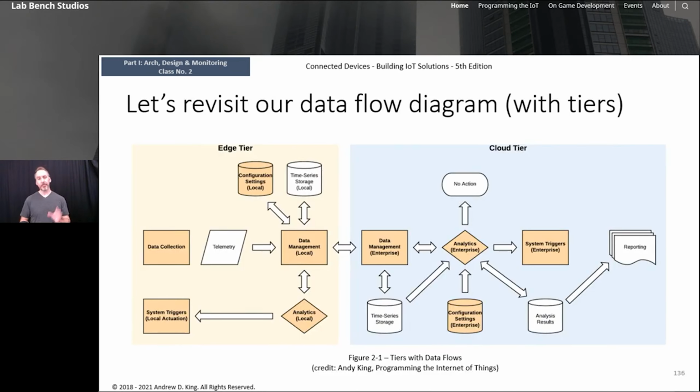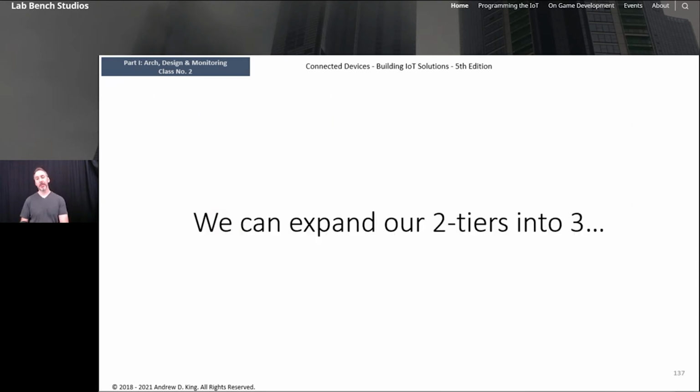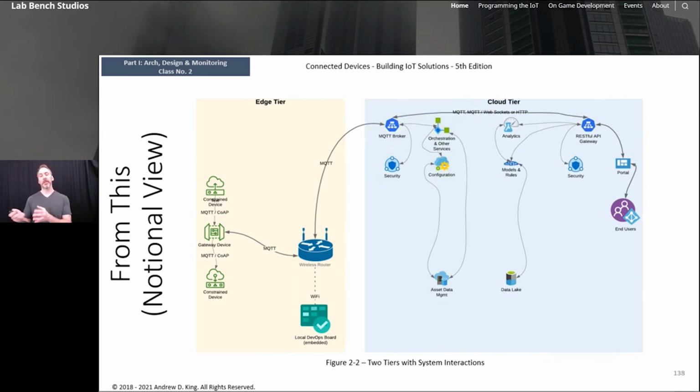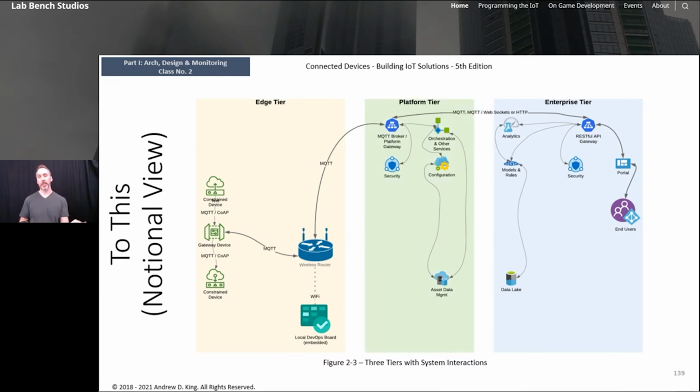Okay, remember the two-tier architecture diagram that we discussed before, where we've got all of our different components handling data collection, telemetry, and of course the analytics that you see in the cloud. Well, we can split this out from two into three tiers, and this is just a very simple notional example of the different components that might be in one place or another. But notice that within our cloud tier, we can host a whole boatload of different things, including system management or configuration, and orchestration of services that are close to the actual edge. We can split that out.